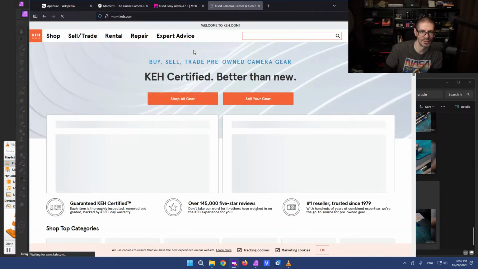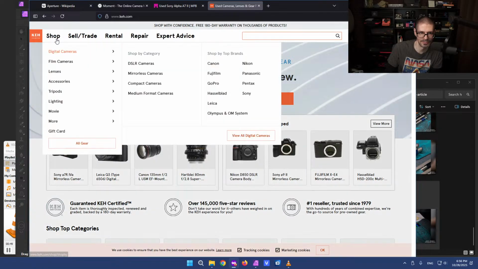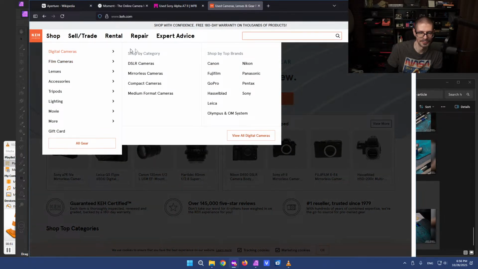KEH. So this is another used camera option. And generally, the stuff that's functional, you get a 6-month warranty with these guys.